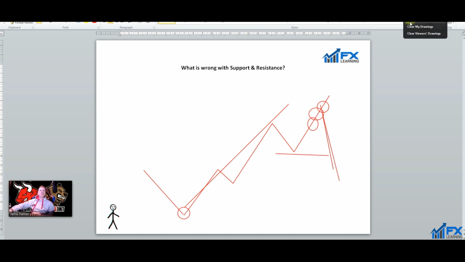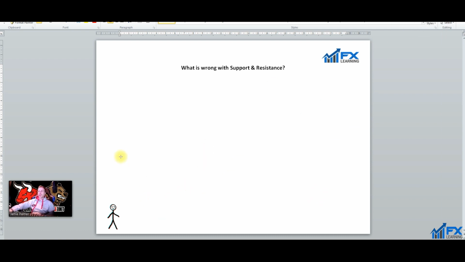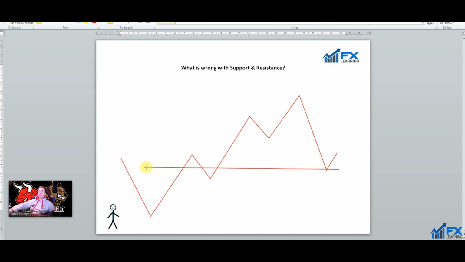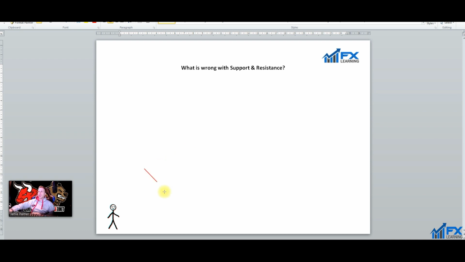Now, let me give you another example as well. So we've got this downtrend here. We've got this uptrend. Price pulls back like this here. Again here. And then we come like this here. And we do something like this here. What do you think would happen here? So let's just say here, I'm going to put this area. Let's just do that again, because my lines are not the best.